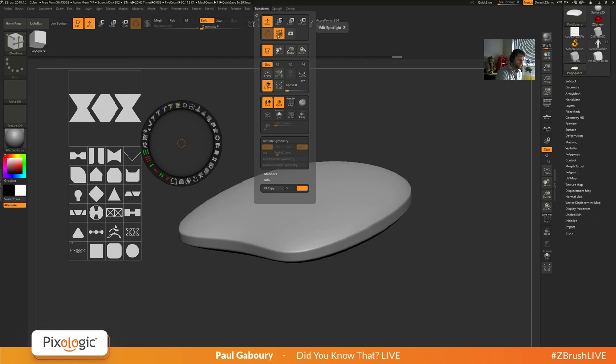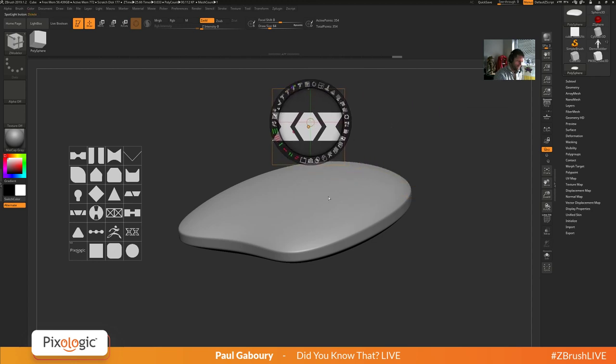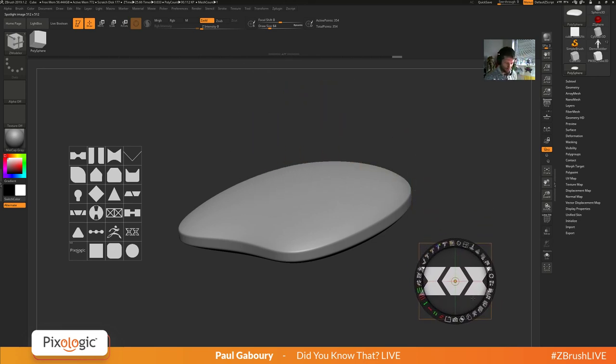So here we go. Edit. You can see the Z key, as in ZBrush. There it is. So let's just grab an image. To grab an image, I click on it, boom, I've got an image. What we've now done, and you're going to see this throughout this stream today, is that I have the ability to snap to parts of my image. So I can snap to the middle portion here. We'll move this over here, snapping to the middle parts and the ends.